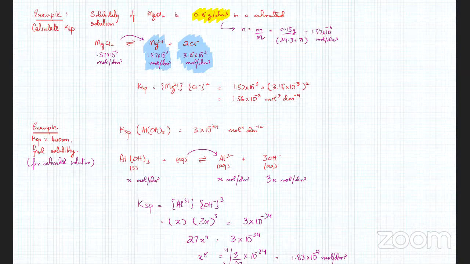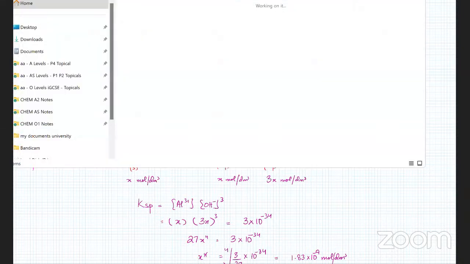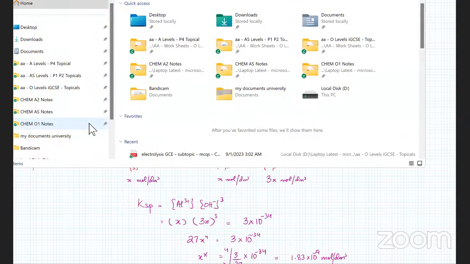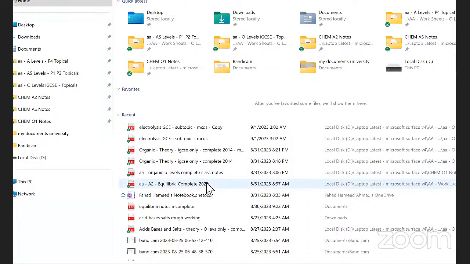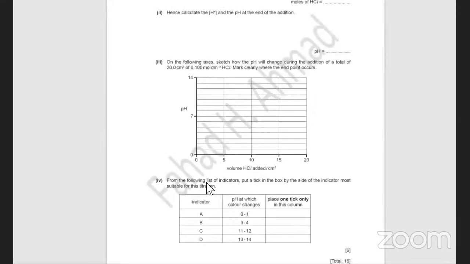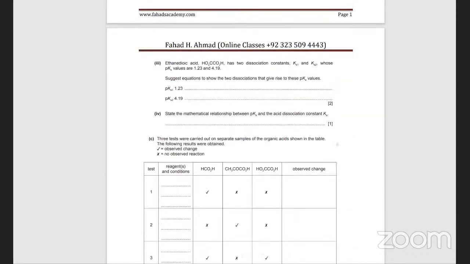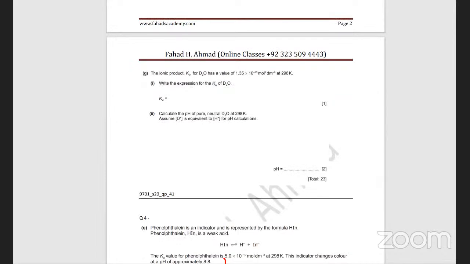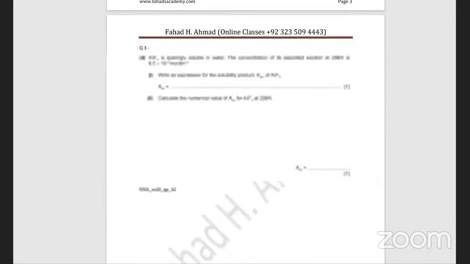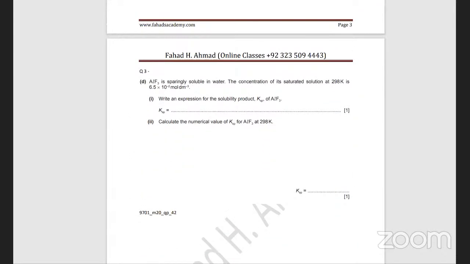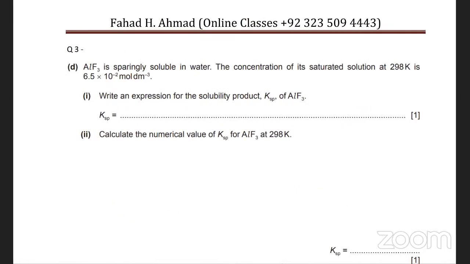Worksheet क्या है, एक second. अच्छा, इधर ही होगी. So यहाँ पे middle में ना, there would be lots of KSP questions. 1 second, let me just find out. KSP आ गया.